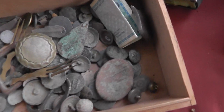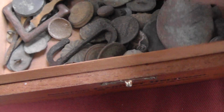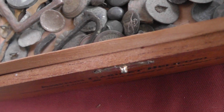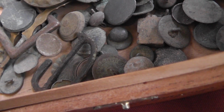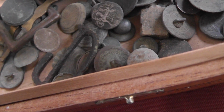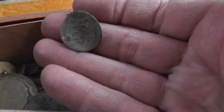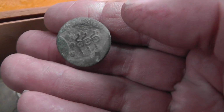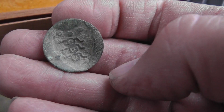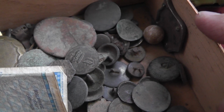No telling what was in there. All it takes is one good piece. There's some really neat stuff in here. I'm going to do a video on this all by itself. We'll go through it piece by piece, but to give you an idea, there's a few neat pieces. They're all from Britain. There's an old naval button. This is pretty cool, a Royal Artilleryman's uniform button. Is that cool or what? I'd love to find something like this around here, because that would have been from like the War of 1812. But it looks like all these came from England. Like I said, it's going to be a video in itself, so be on the lookout.